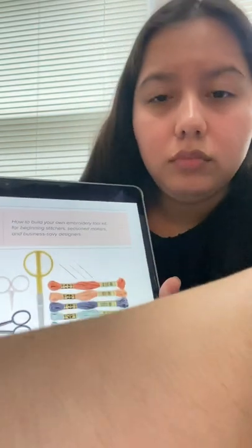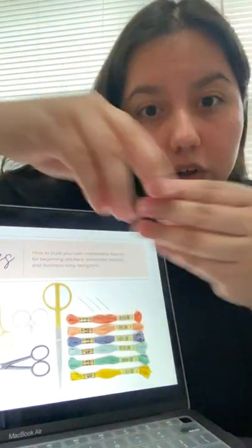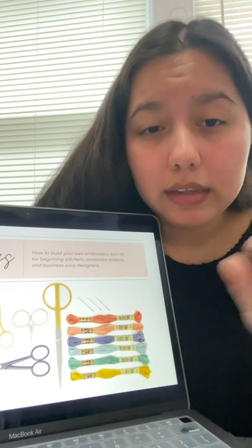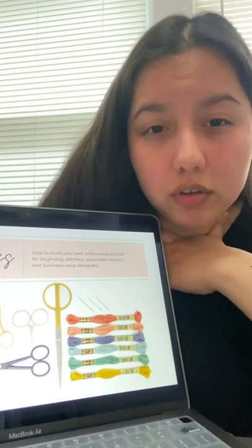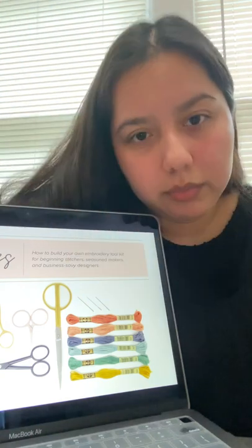The basic steps are: you have to choose your fabric and have an idea of what you want to do. Then you pick your thread. Thread bundles usually come in six strands bundled together into one long thread. You can easily separate those, and normally people use two to three threads because that's the perfect thickness — it helps avoid making a hole in the fabric or having the thread be too thick. I tend to always do two threads, and when you fold it over it becomes four.